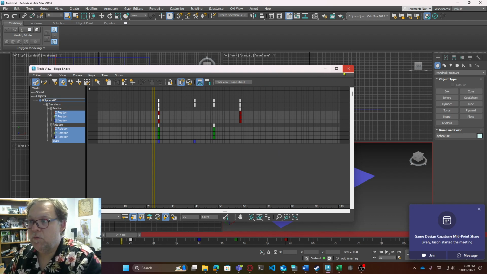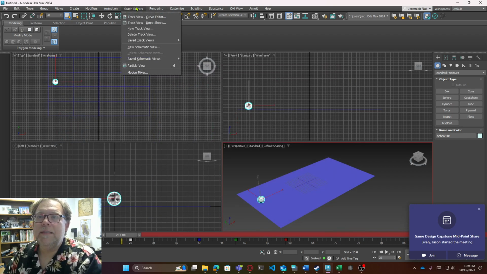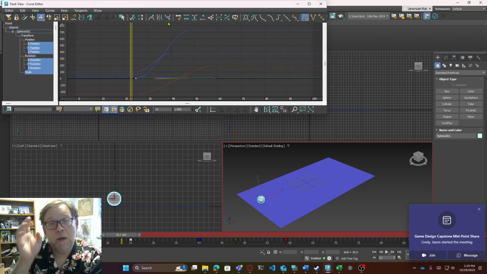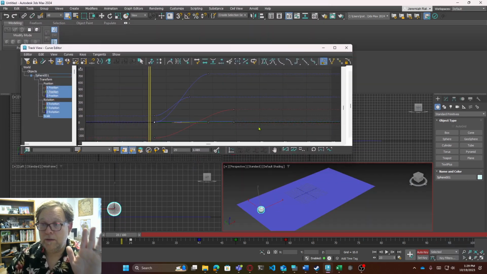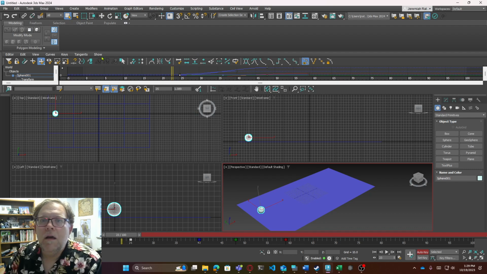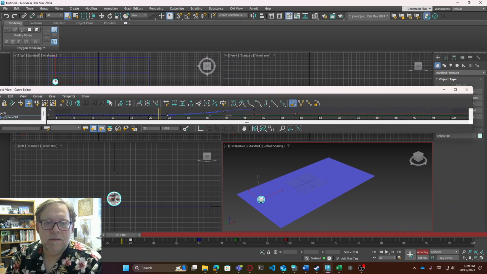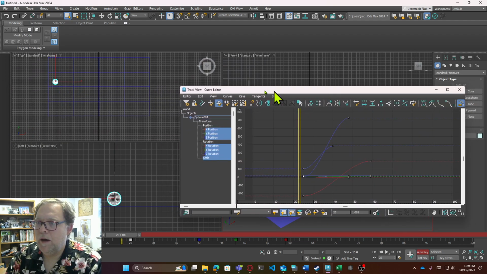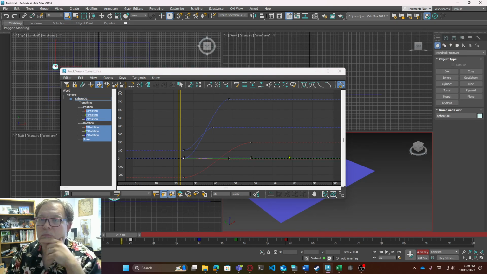Now, the other thing I want to show you real quick, it's okay if I'm late for my meeting, is the other graph editor, the curve editor. Now this is just another way of viewing the exact same information, so don't think that we're looking at anything else. Oh, I didn't want to dock that there, dang it. Come on, undock. Sorry. 3ds Max thought I wanted to dock it in that spot. It's very editable, the interface here. Let me go ahead and close this ribbon as well.